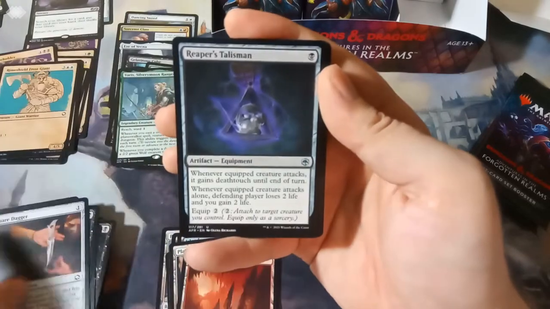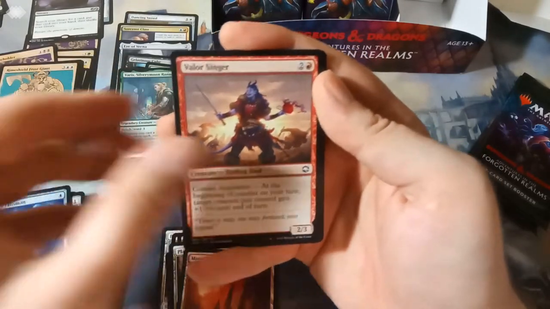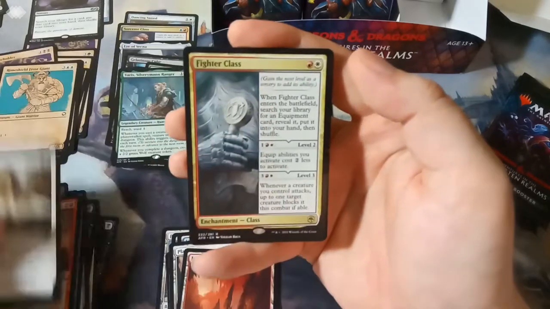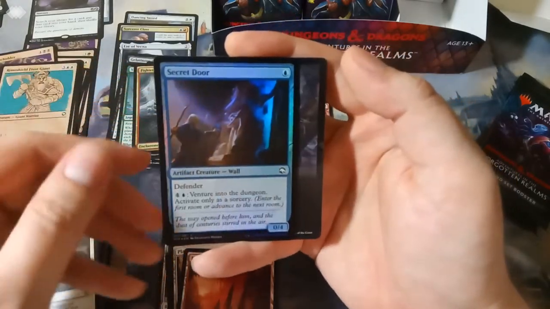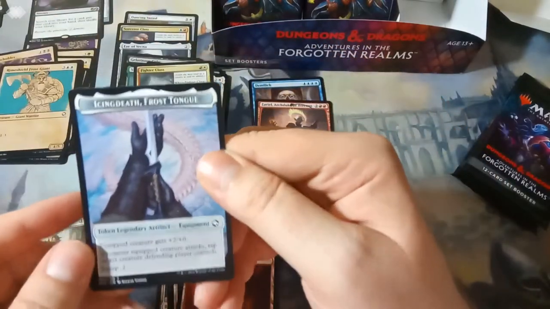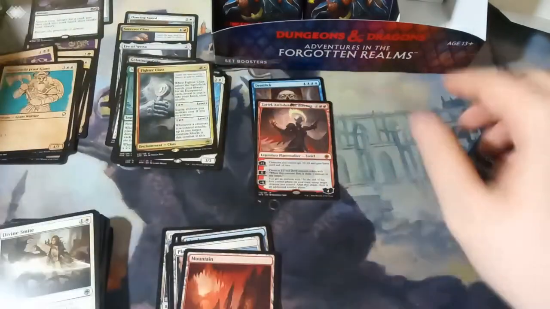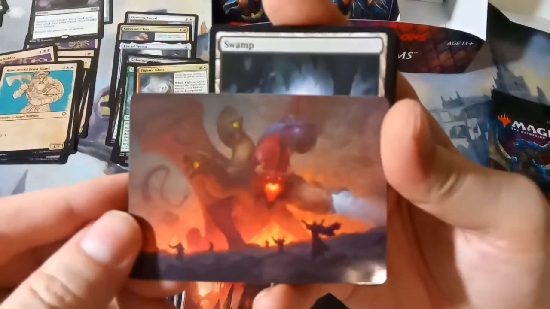And as always, you've got the classic D&D monsters, D&D characters of a party. Fighter classes are rare. And a foil secret door. Secret door behind the wardrobe. Ooh, Icingdeath, Frost Tongue. Legendary artifact created by one of the many dragons in the set. Well, not that many, but there's enough dragons in the set. It creates one of those and dies. And that's a big five-headed dragon-y thing.